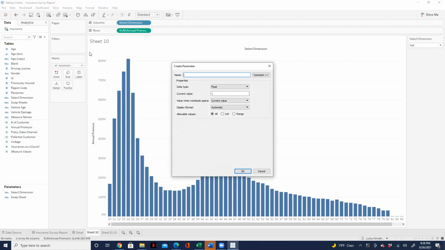And let's call this select measures. And we're going to change this to list as well. And this is not going to be string now. The integer. An integer, good, because we are trying to reference measures. You can use floats or integer, but use integer to be on the safe side.